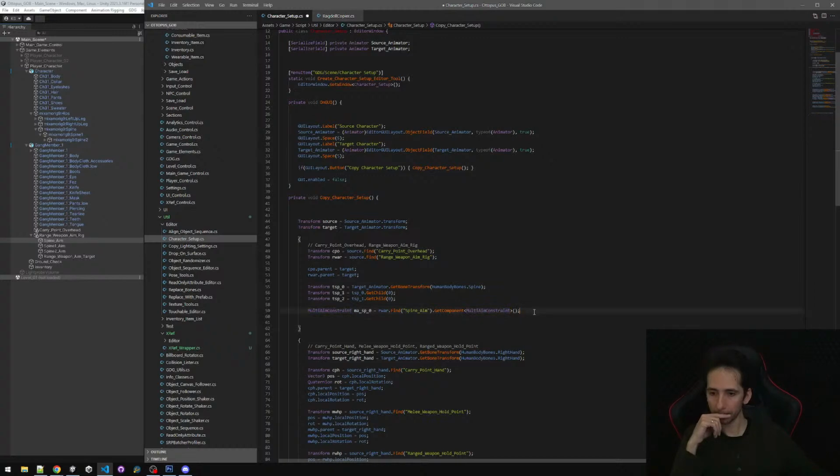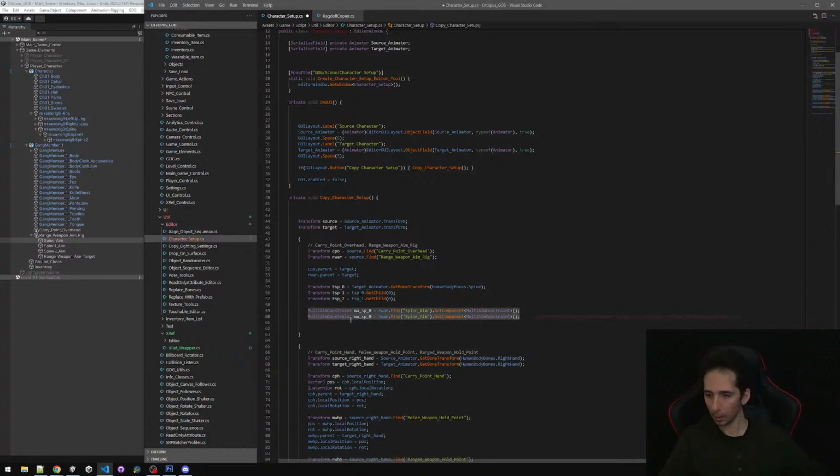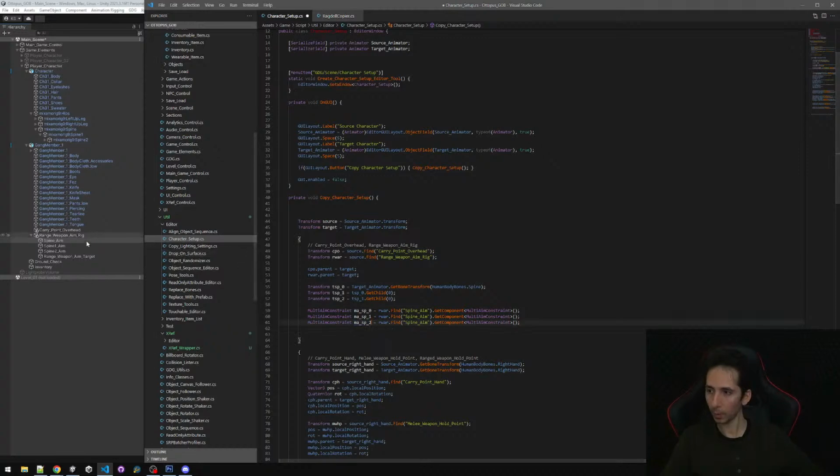Multi-aim constraint. The first number 1 and number 2.